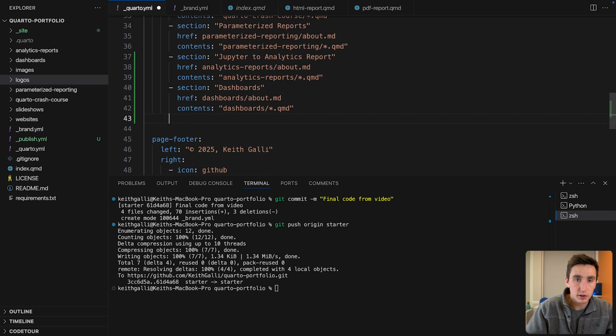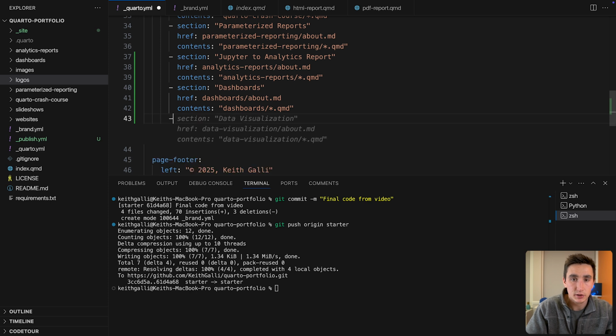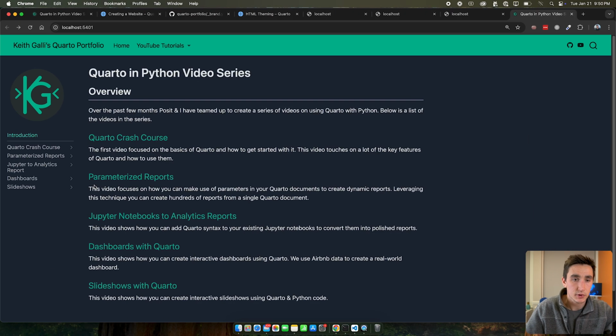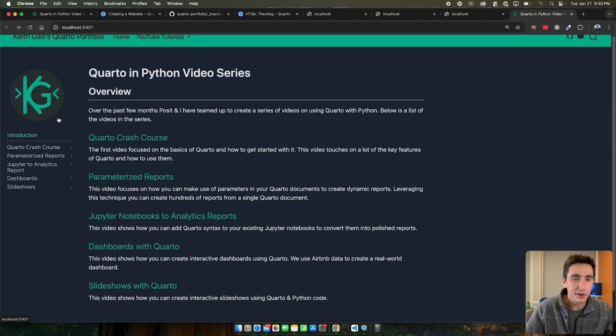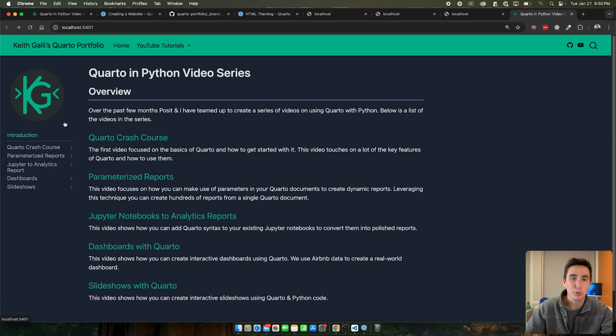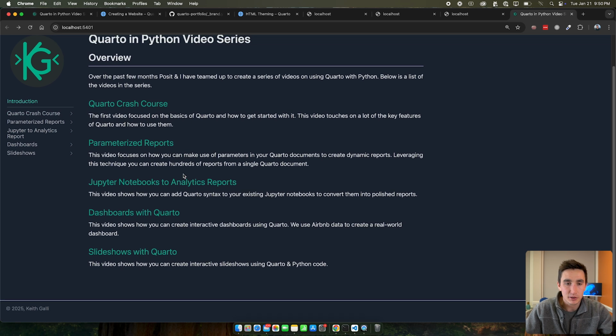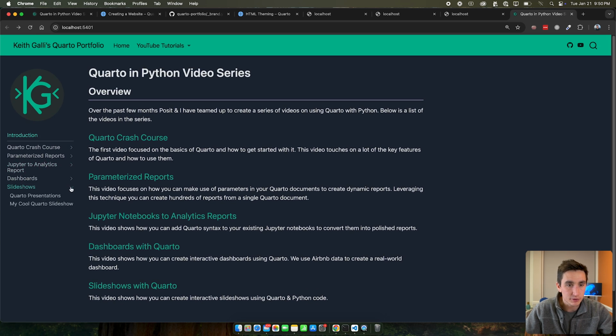That looks all good. And we have a section not called data visualization. We have a section called slideshows. And we can complete that. And we see we have all of these now over there too. You could very easily make this your own data portfolio by switching this icon out with maybe an image of your face or something like that. But looks very cool. We see the different files here.